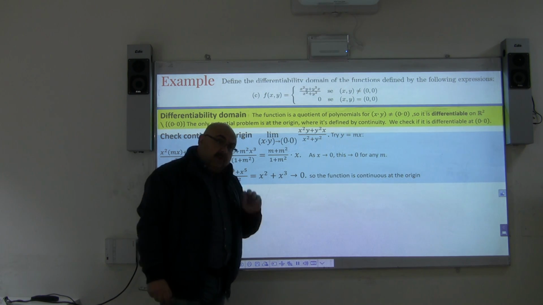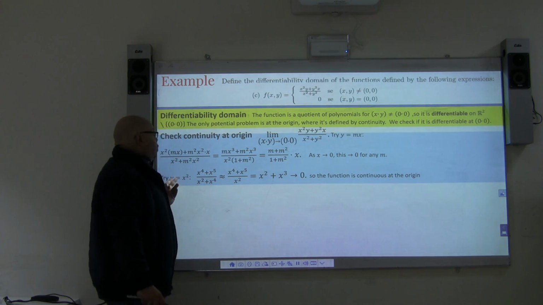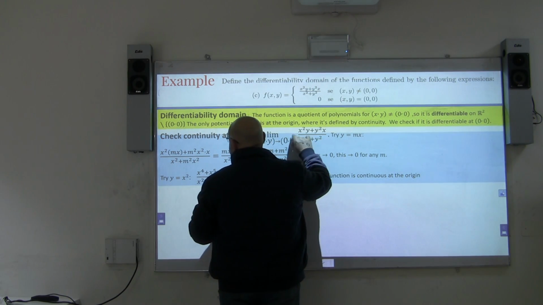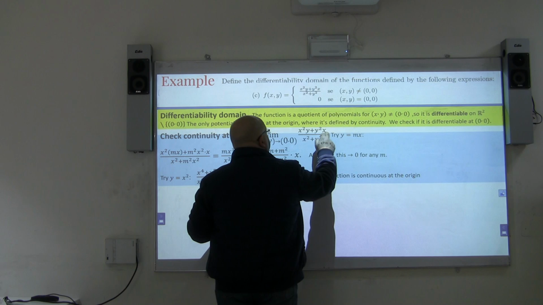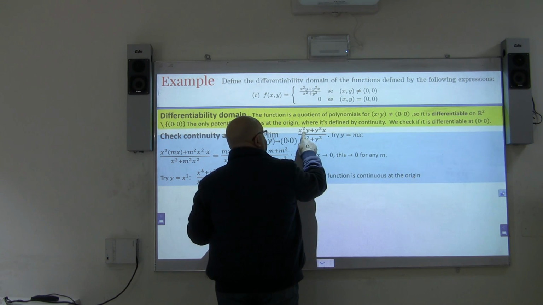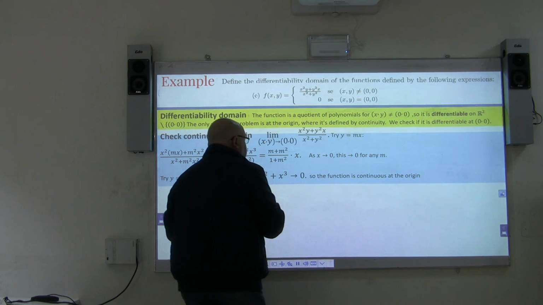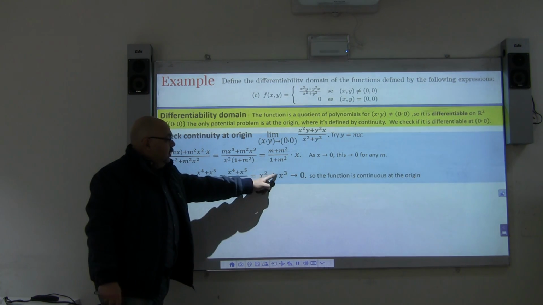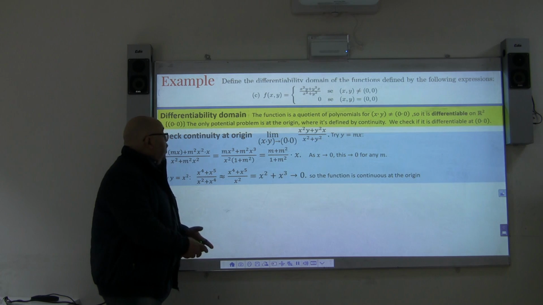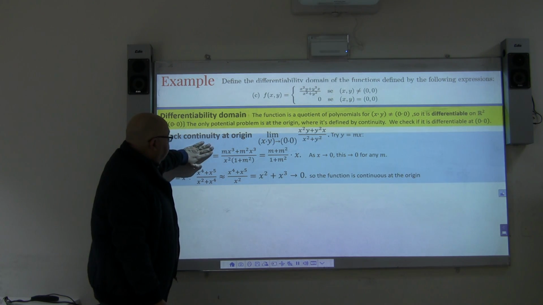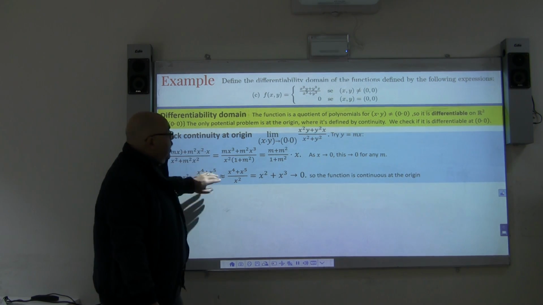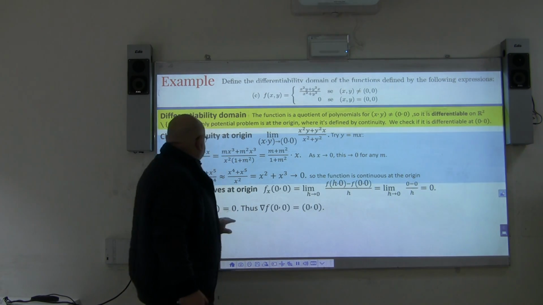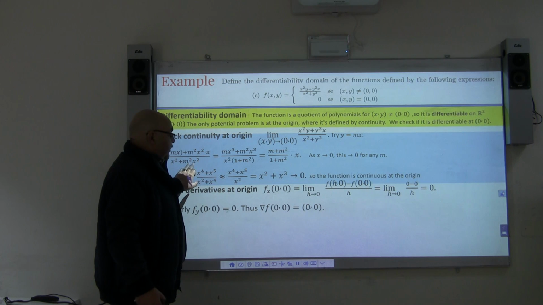Also, I can check for another curve when y is equal to x squared. So I will make the substitution, replacing every y by x squared. So it's going to be x squared times x squared, and then you will have x to the power of 6, same way, and it will also tend to 0, as you can see. So either in y equal to m of x or y equal to x squared, the result of the limit is equal to 0, which means the function is differentiable.